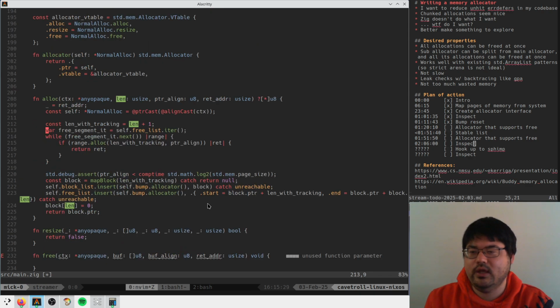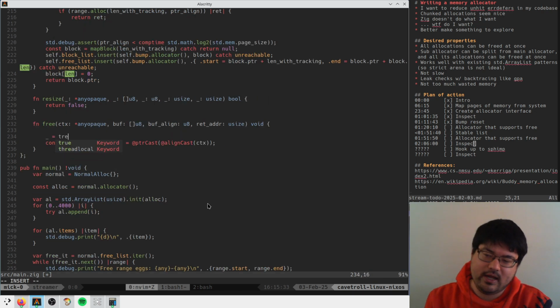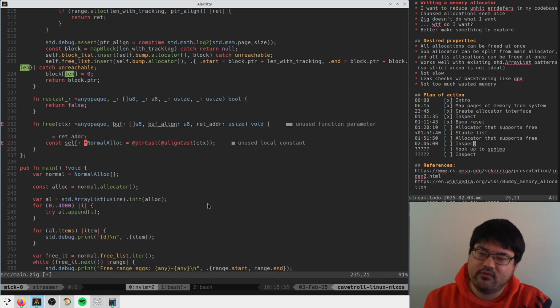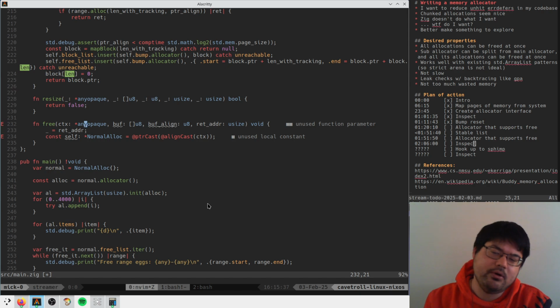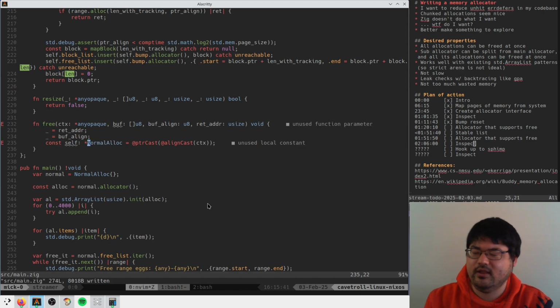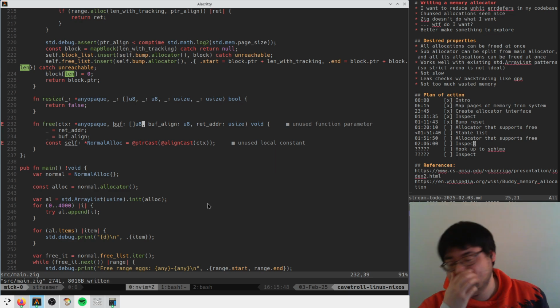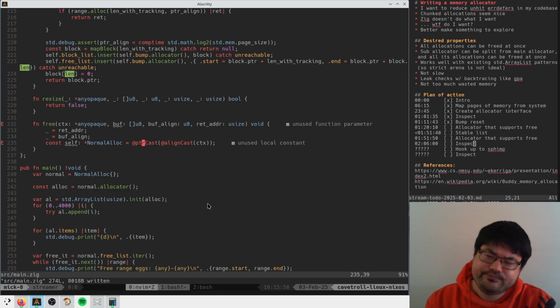Okay, so first of all, we gotta figure out who ourselves are. We don't care about this ret addr. We do care about the alignment and the buff. We probably don't even care about the alignment, to be honest. We're kind of assuming that it's fine. It seems like the fact that they're giving that alignment really makes it sound like there's some way to utilize that. I just don't know what it is. So we'll just do what we did.